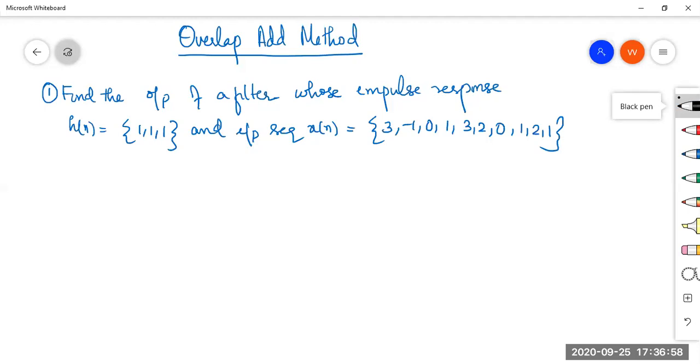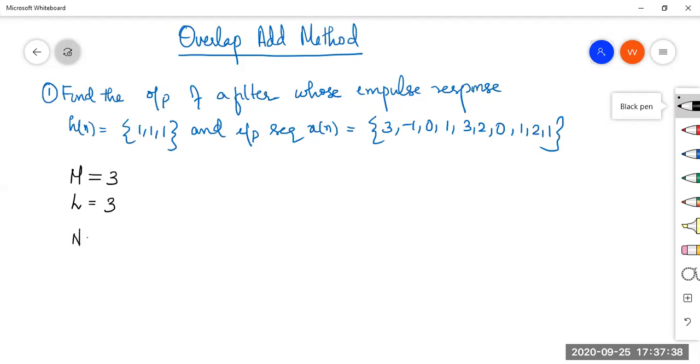Here the smaller sequence h of n has length 3, denoted by m, so m is equal to 3. We section the longer sequence as blocks of 3 units, so the length of the section sequence is 3 again. Now, when you convolve this section sequence with the impulse response, we get an output, and that output will have a certain number of samples.